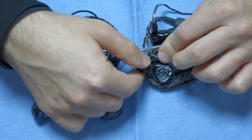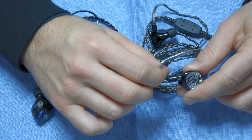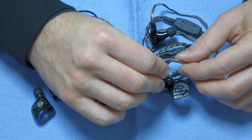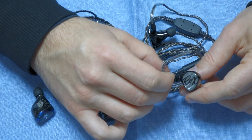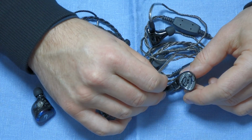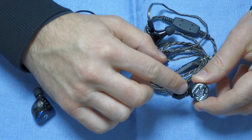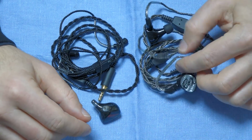And the Roxannes are a lot like that, but again, they are the kind of IEMs for turning up and rocking out to the sound of the instruments and the vocalist. If I listen to AC/DC with them, that's excellent. Van Halen, of course. Van Halen, unfortunately, due to their recording studio, doesn't have those huge dynamics you get in a lot of stuff, but it works out really well with things like the Roxannes, even though they're capable of more detail than there is in a Van Halen recording.